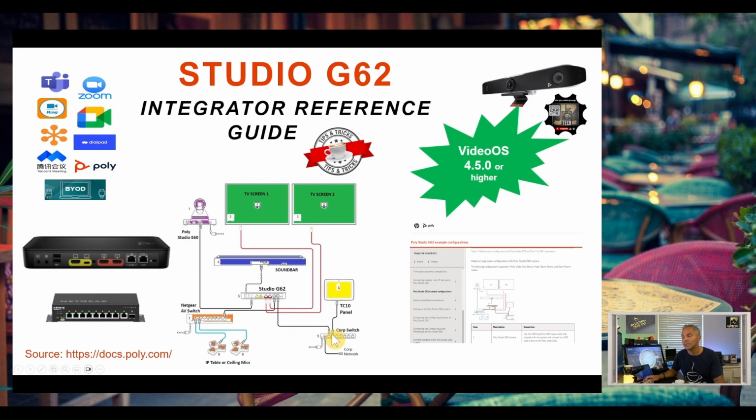And then of course we have the connection to the corporate switch, where the TC10 is also connected. That makes sure that it's able to connect to the internet and to the different video platforms. Additionally, for the audio, because we don't have any audio here, we have a soundbar connected through the 3.5mm port to use as the audio on the screen. So you're able to build all sorts of scenarios in those environments, and the integrator reference guide will really help guide you to those different room setups.